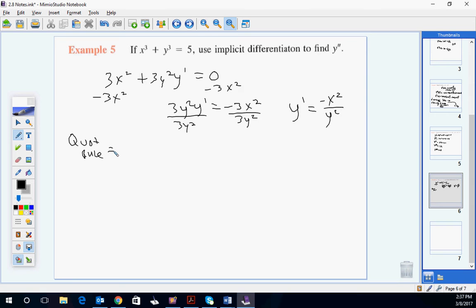So low, right? So it's going to be y squared d high negative 2x. I'll just bracket that. Minus high negative x squared. D low is 2y y prime. What does it say, Nikita? It's a minus. Yeah, I was putting it there for a second. Do you see that? And then it's all over low squared, which is y to the 4th.